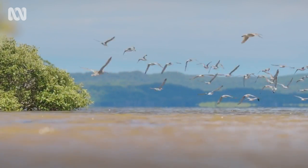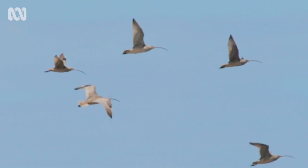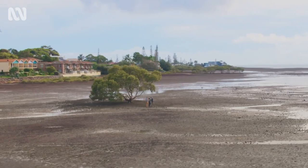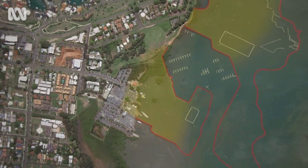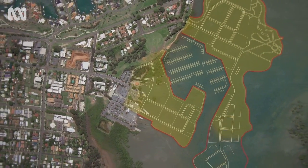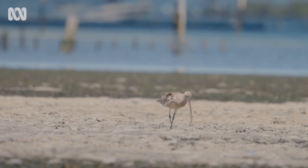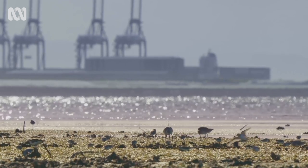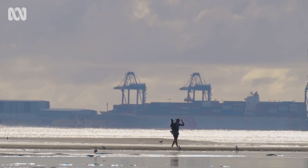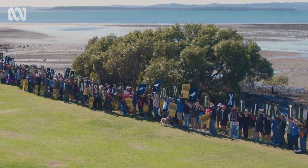Other birds are not their only rivals. Coastal reclamation has been going on for decades in Moreton Bay and there's a massive new project on the horizon — a proposal to reclaim hectares and hectares of intertidal mudflats for a coastal development. The area is part of an internationally declared wetland of great importance for migratory shorebirds, and that has caused great anger amongst the conservation community here around Moreton Bay.